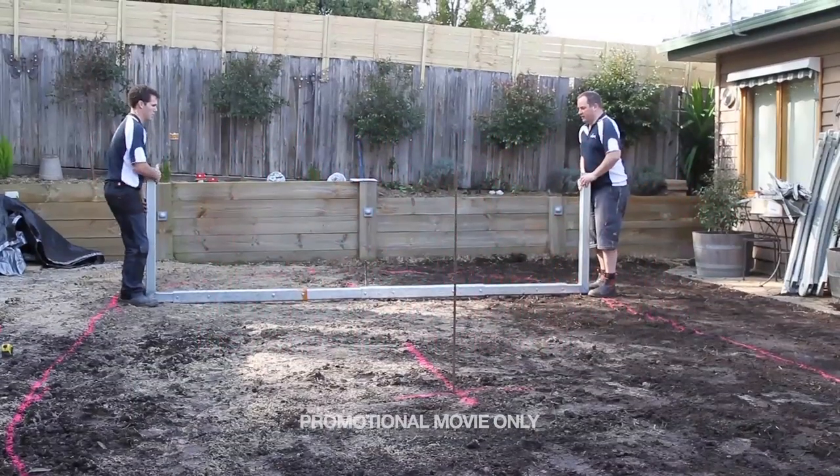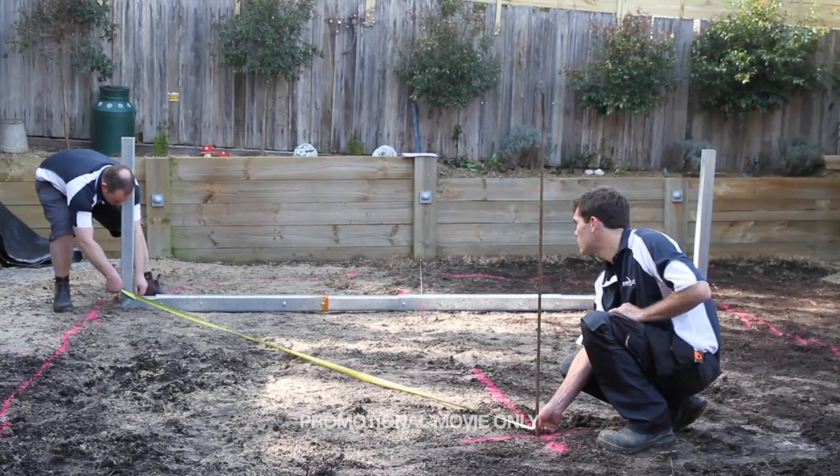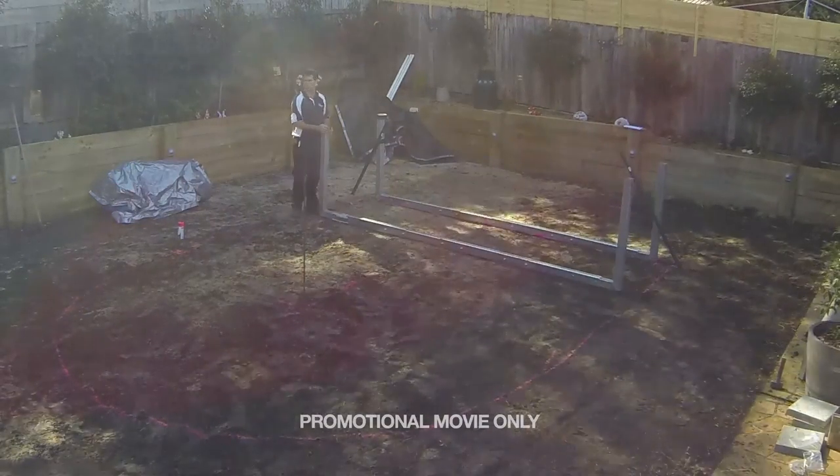You can now locate one of the assembled frames onto the pool site, using the reference points marked out around the site. You can now mark an excavation line around the outside of the post and channel assemblies.